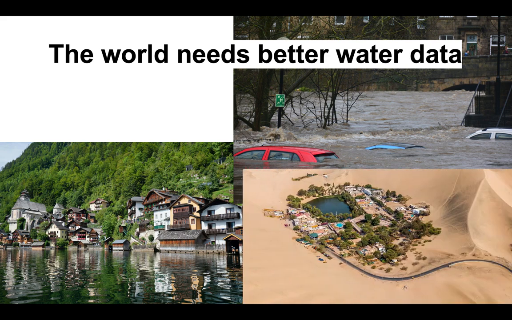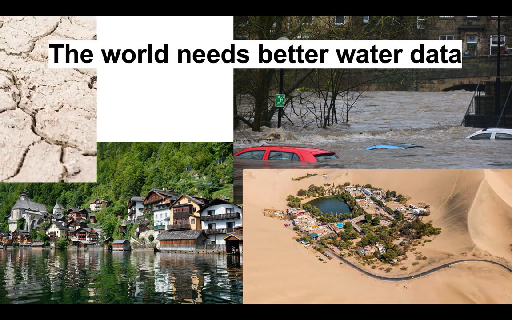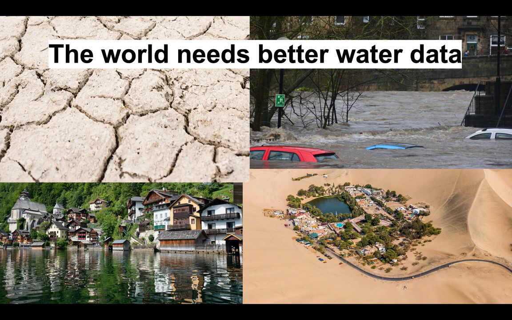Conversely, though, many people live far from water. These people are more worried about, am I going to have enough water? They're more concerned about drought conditions. And while these are both extremes on the need for water, the solution to both of these scenarios is you need to have better water data to inform your decision-making process so that you can be prepared for either the flood or the drought and make sure you have enough water.